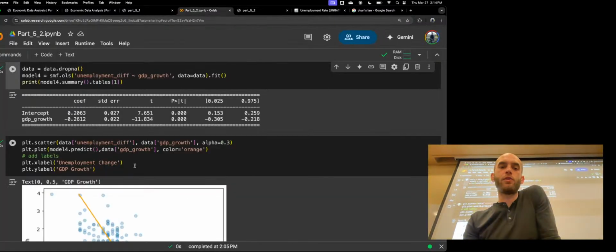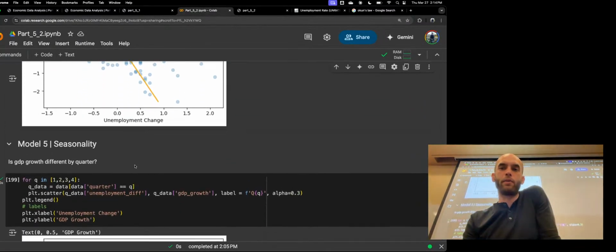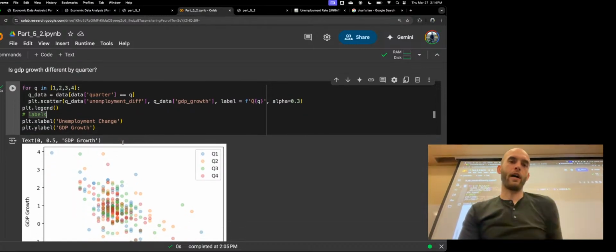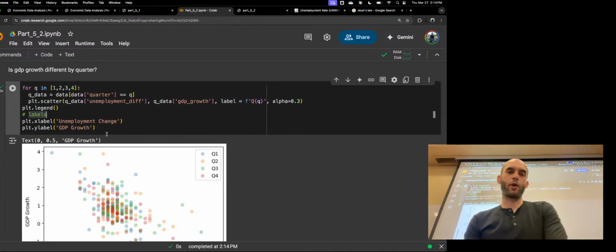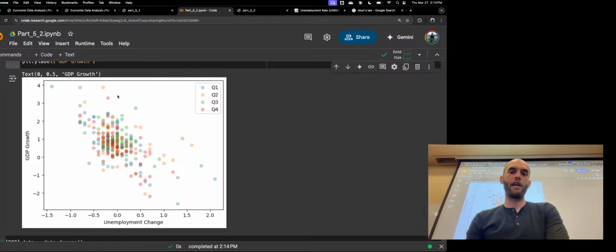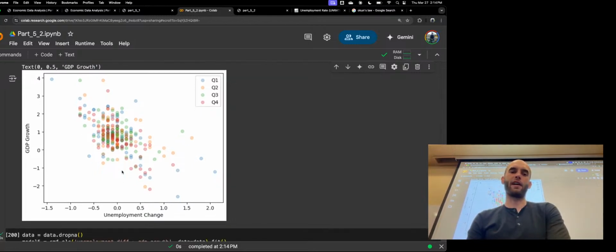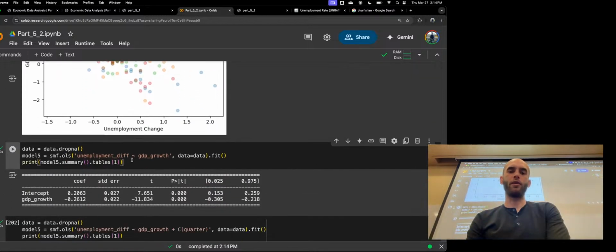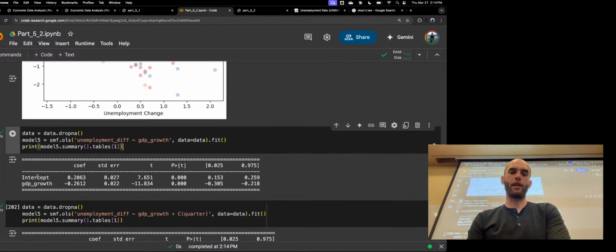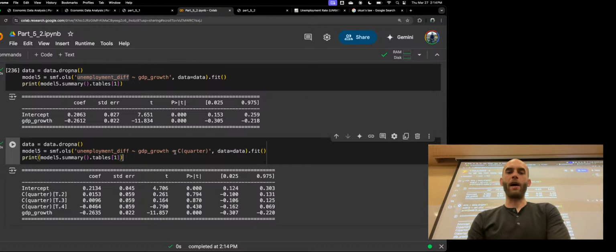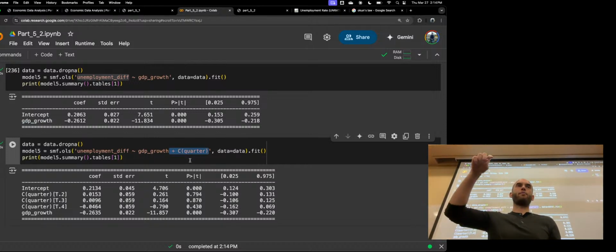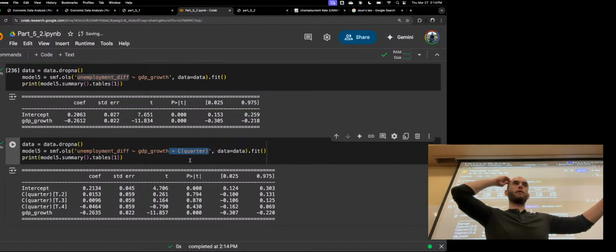And we can do this in code very simply. This will be the last thing I show you. But what I've done is I've broken out GDP growth into 4 quarters. This doesn't look quite as pretty as the figure I have in the slides. So we have our regression predicting the change in unemployment using GDP growth. But what I'm going to do is include 4 separate intercept terms for each of the 4 quarters.